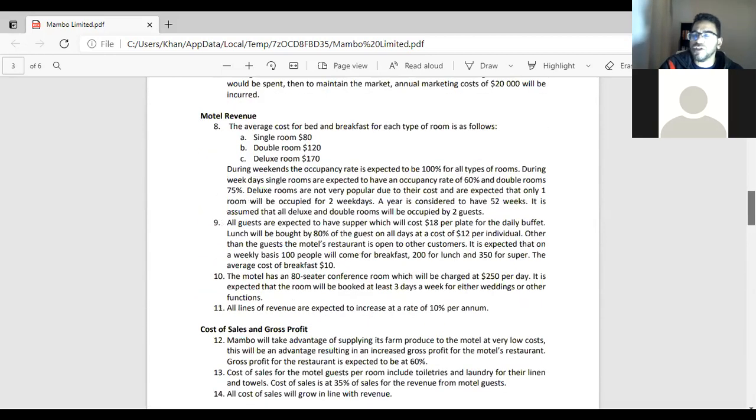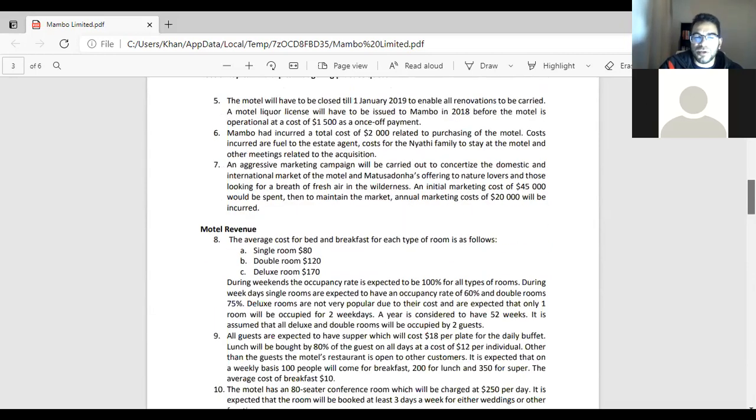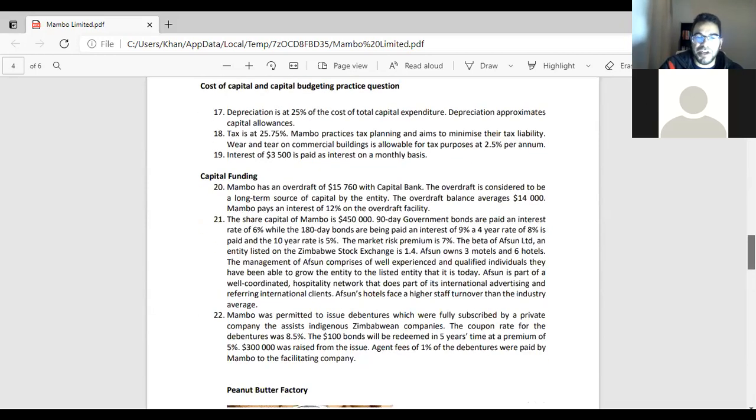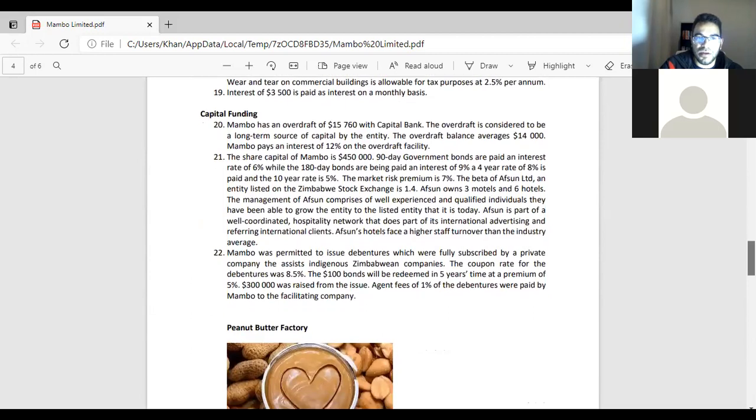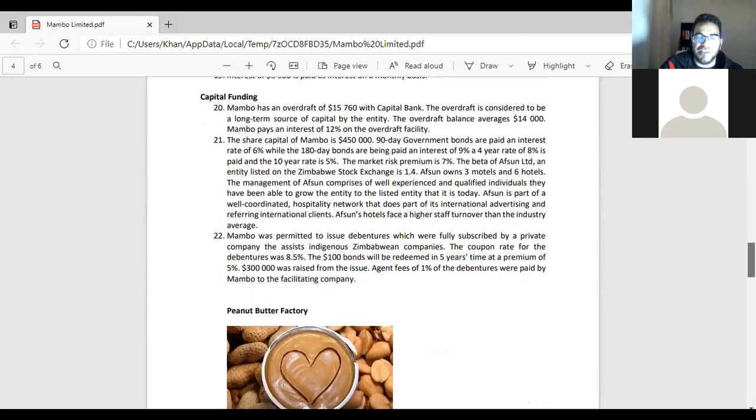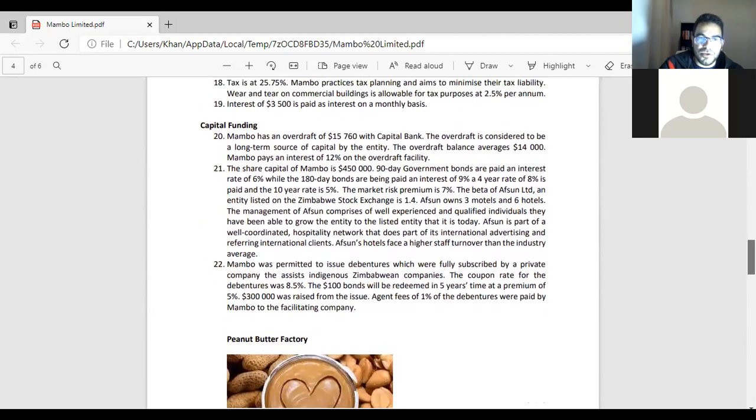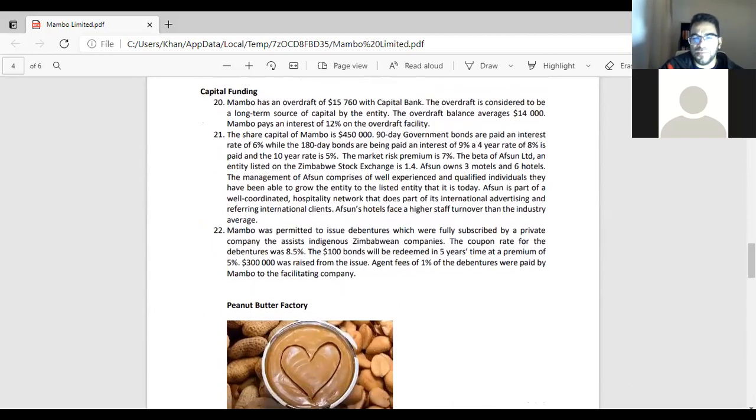Do you guys have a solution for this question? Because some information, they're not giving every information over here. We can't calculate everything. Do you guys have a solution? Anyone? I'm going to open Excel in the meantime. I just want to see how they get some of the answers. Some information we can't calculate.